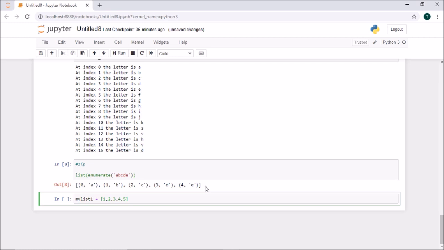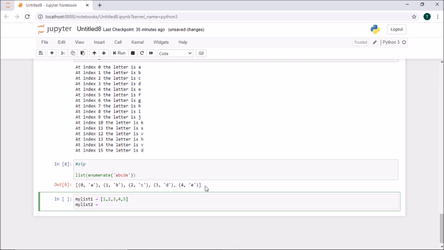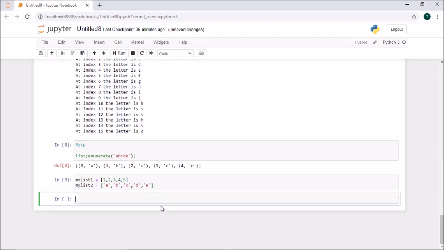I have created another list, my list 2, which is a and then b and then c and then d and e. Let me have this until e. So I have 5 elements in my list 1 and 5 elements in my list 2. I'll update it, it gets updated.